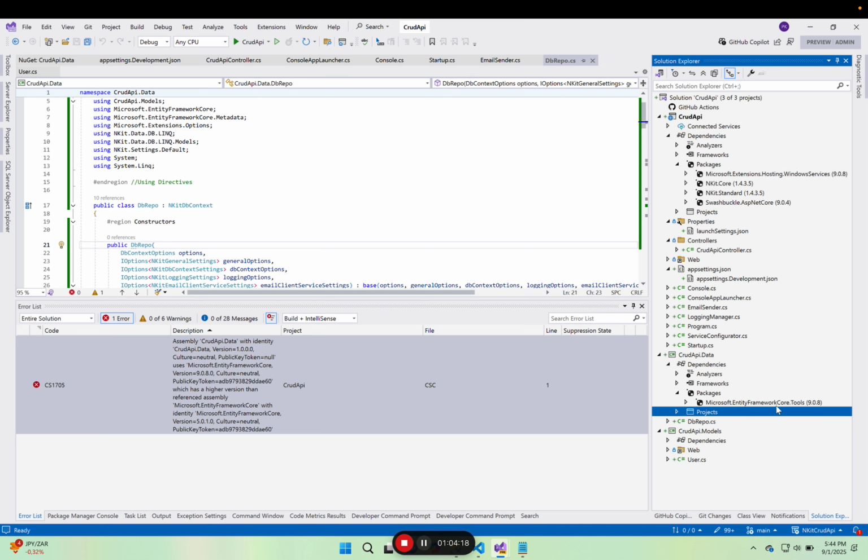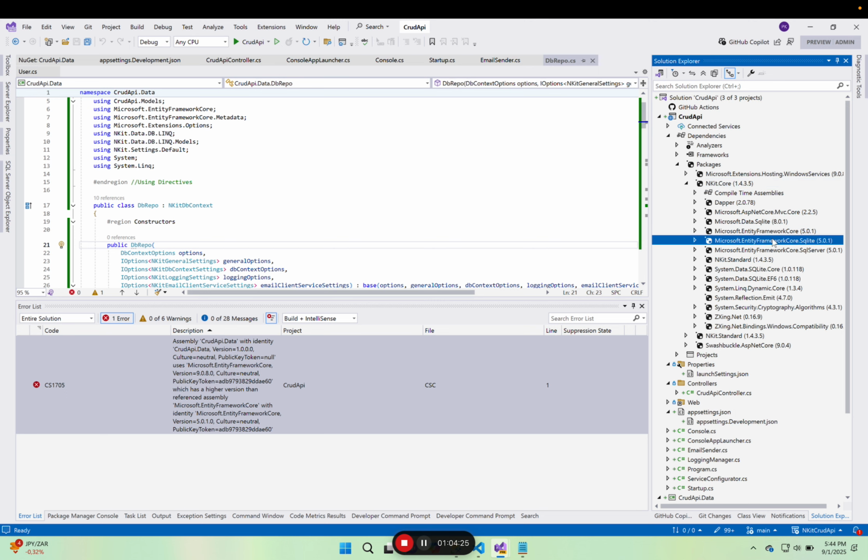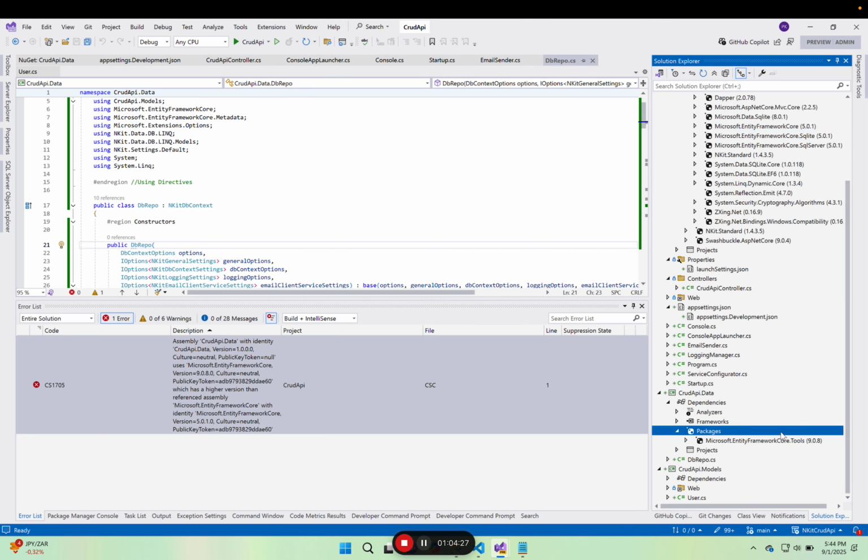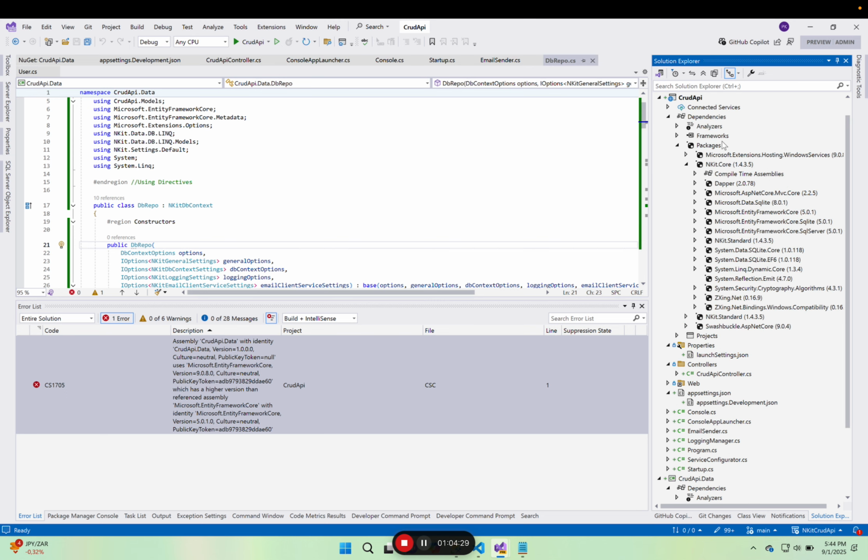Okay, so it looks like we're using Entity Framework Core tools 5 over here, but NKit core is using 9. I mean, we're using 9 over there, but we're using 5, so we might need to just upgrade.